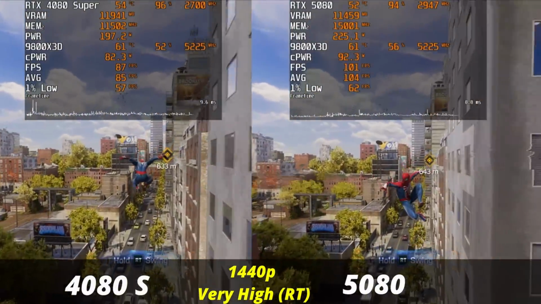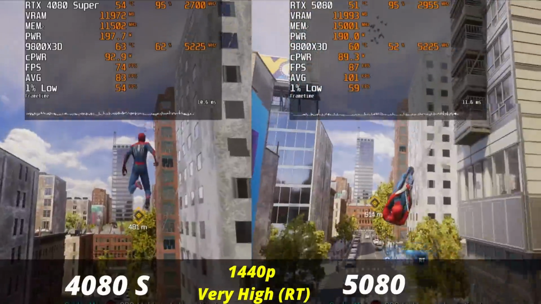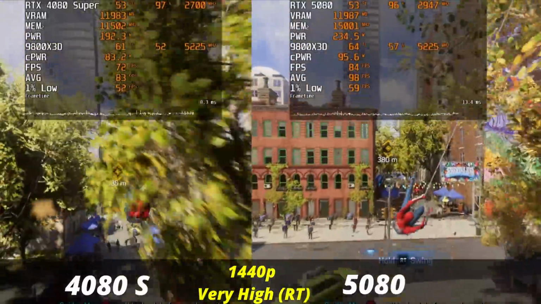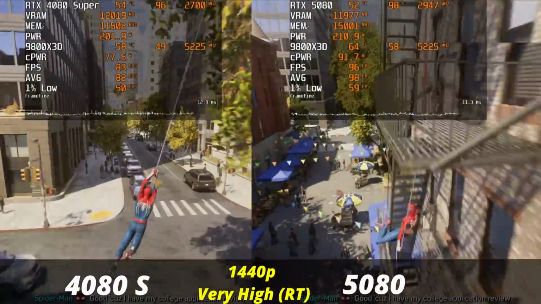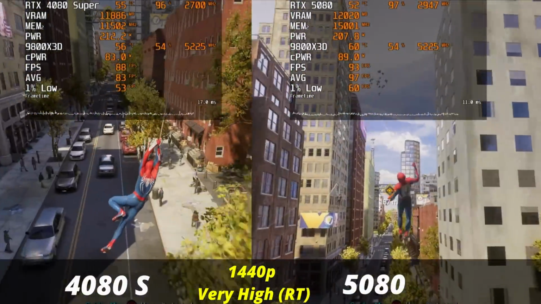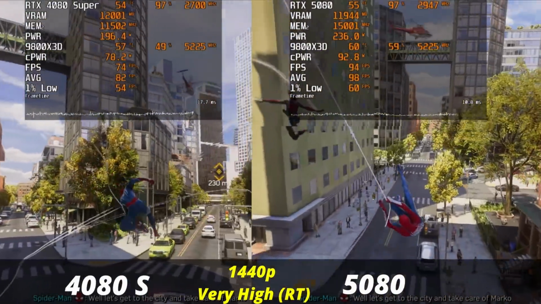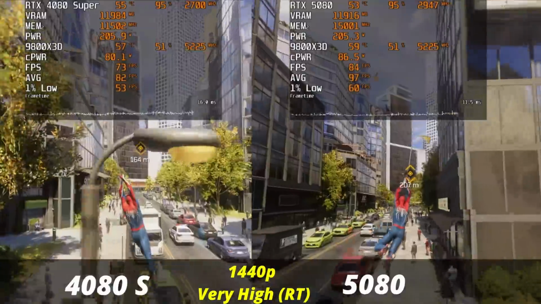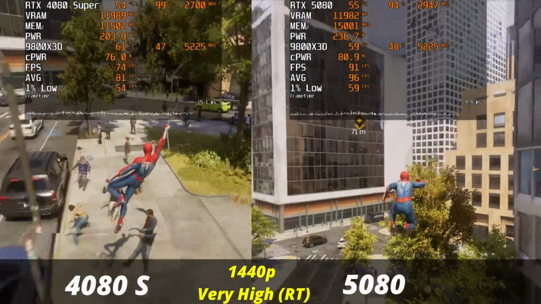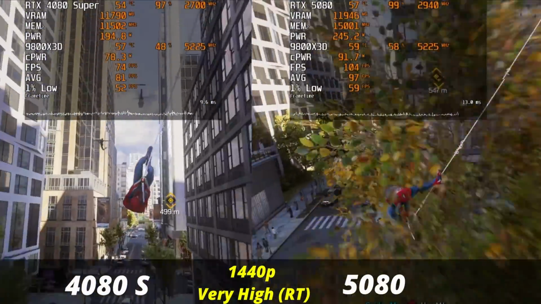Okay, once again, Spider-Man 2, 1440p, very high preset, except this time we do have ray tracing enabled. And the ray tracing options here are just whatever the first option is whenever you enable ray tracing. This is not maxed out. But with the 5080, you're at least able to maintain around 60 FPS on your 1% lows. And unfortunately, the 4080 Super is closer down there to about 50 FPS. And on the average frame rate, the 5080 is pushing closer to 100 FPS, while the 4080 Super is pushing closer to 80 FPS. In terms of temperatures, the 4080 Super is a little bit colder, but again, the 5080 is pulling in more wattage.